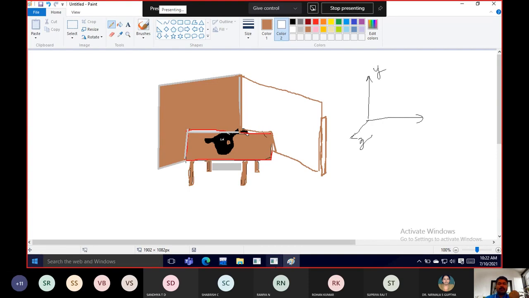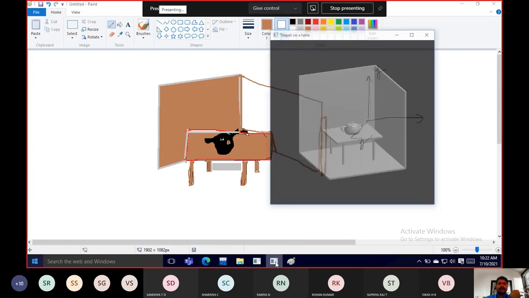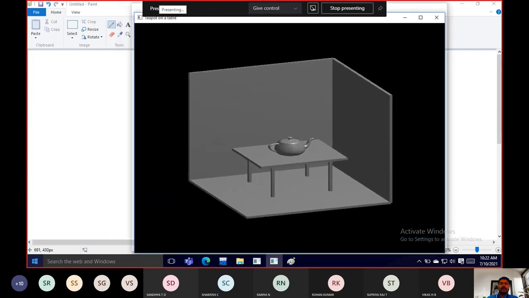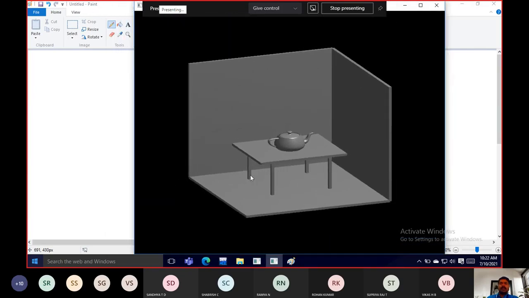Now we shall look into the code and how exactly it looks. Before that, let us see a rough image. Here, if you can see, let me increase the aspect ratio of the image. You can see that I have a table, and on the table I have a teapot. One thing here: I'm not creating a teapot. Create teapot is already there as a built-in function. I just take that teapot, fill it with whatever colors I want, and define the size of the teapot. Teapot is an inbuilt function which is already there.